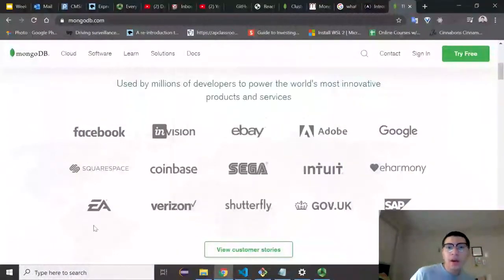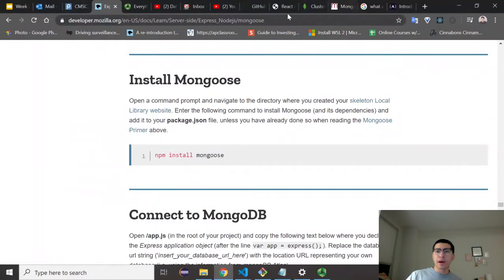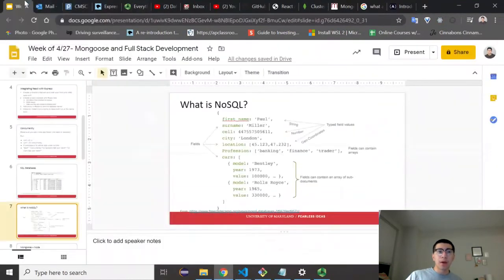You can see right here that essentially all of these sites are using MongoDB as their database because it's pretty lightweight, pretty easy to use, and pretty customizable. So we'll get back to that website and creating a MongoDB connection in a second.